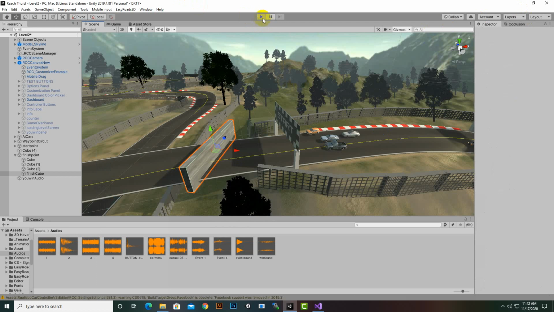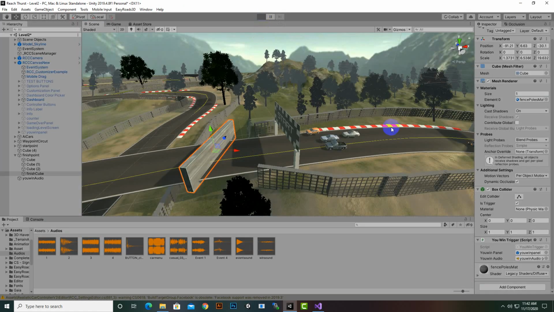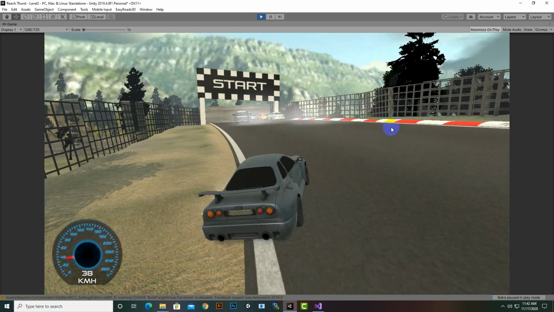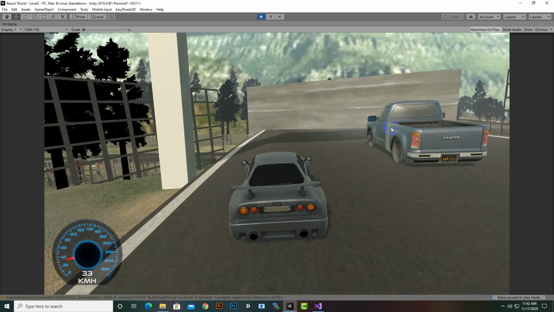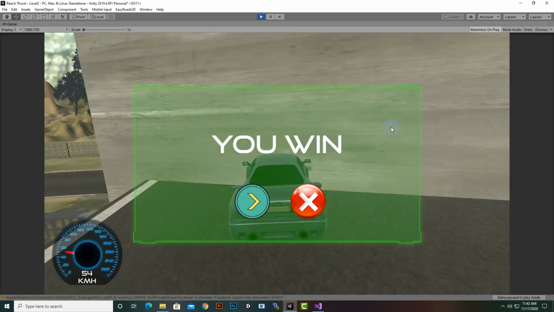So let's play the game, and definitely you can add some colliders over here with the meshes switched off, so that your car stays on the road. Let's see what will happen. Yeah, now you can see we have won the game and our win panel is here.